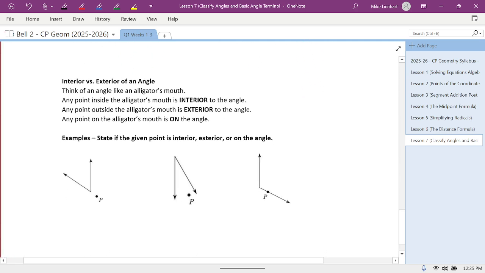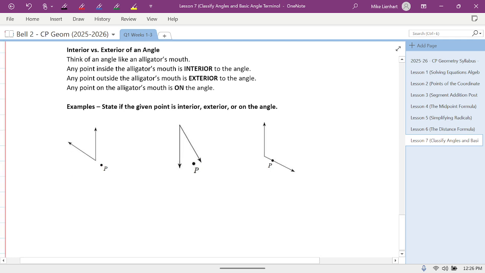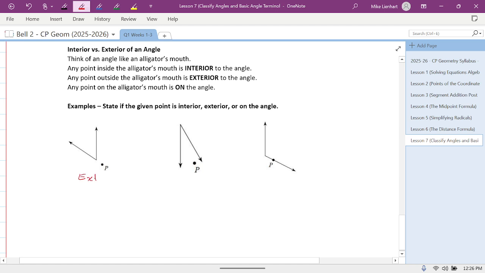The last thing that we want to talk about is interior angles versus exterior angles. So if I go down to the picture, I think this is more or less common sense, guys. If I look at an angle, I think about the rays extending out, and can this point be on the inside of the angle? Inside means interior, outside means exterior. So in this first example, there's the angle. See my cursor there. I notice point P is outside of that angle, so I'm going to call point P exterior.